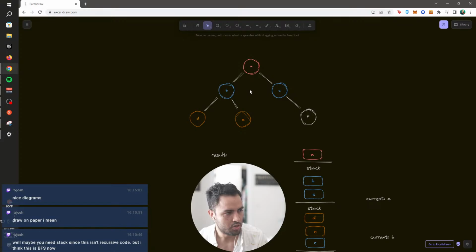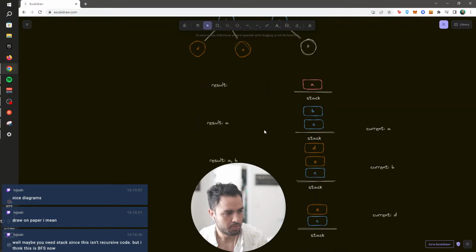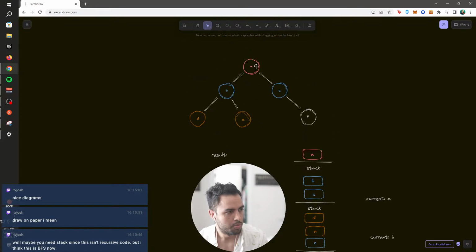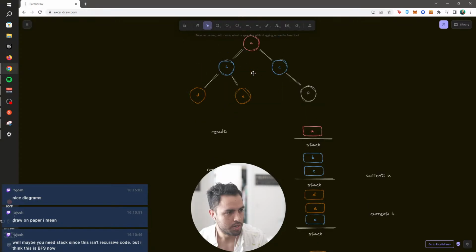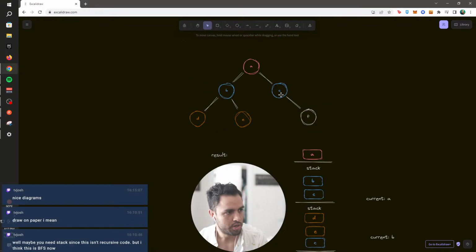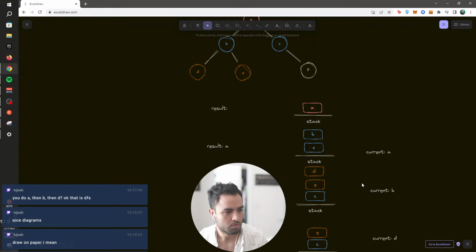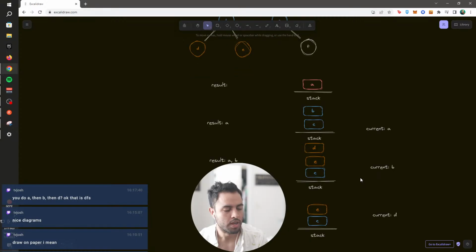You can't do depth first search with a stack, you have to do it with a queue. But depending on which direction you choose, left or right first, you either go down the right tree all the way down, or the left tree. You do A, then B, then D. Okay, that is DFS. Yes.